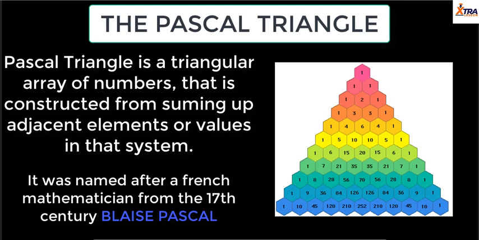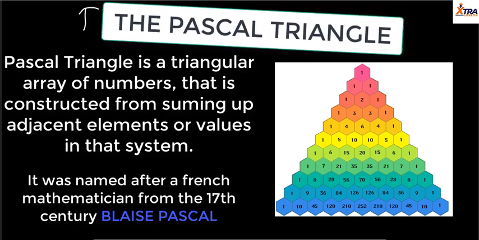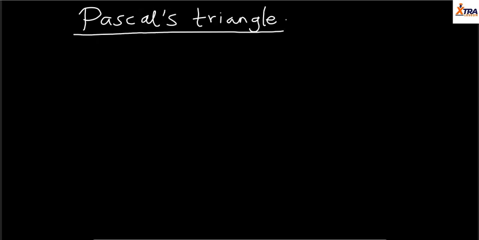For the Pascal's triangle, to start, the first thing we do is start with 1. We write our 1. The next thing we do, we start with 1 and then we end with 1. The next row, we always start with 1 and we always end with 1. But because we are summing up adjacent values, we say 1 plus 1 gives me 2, and then I make sure I end with 1 again.